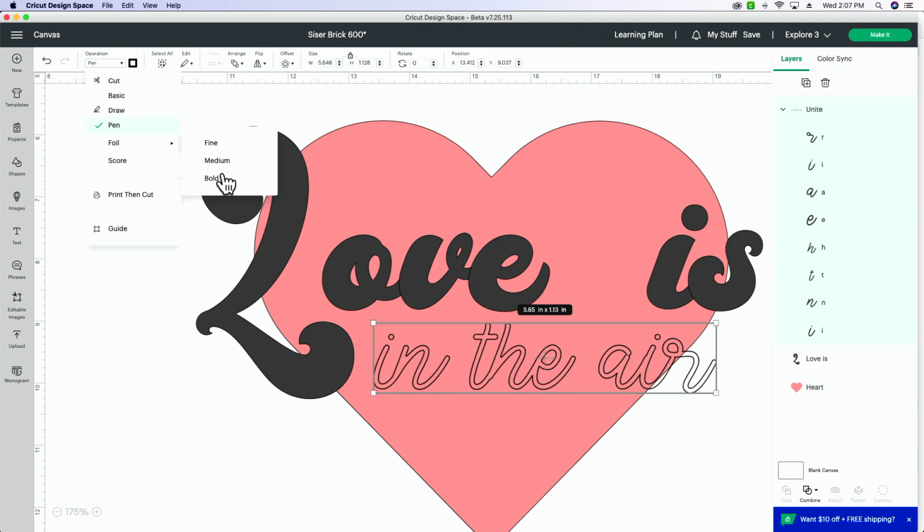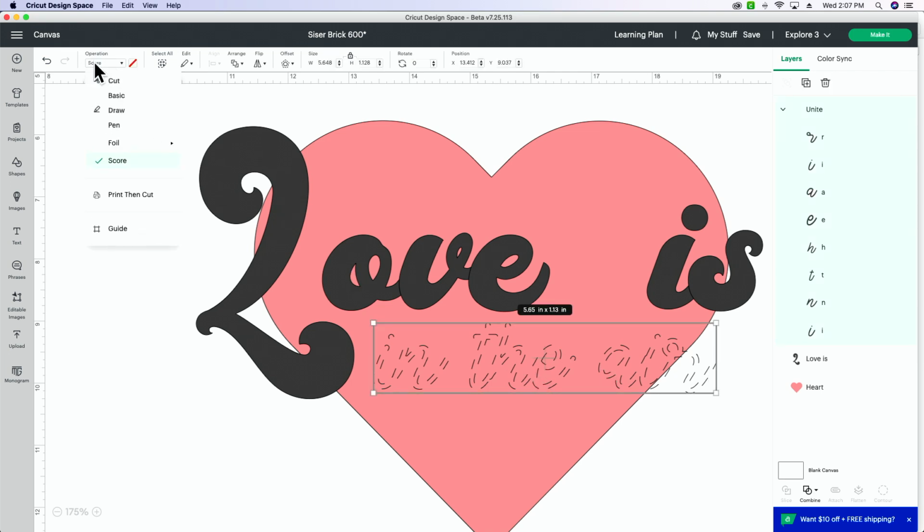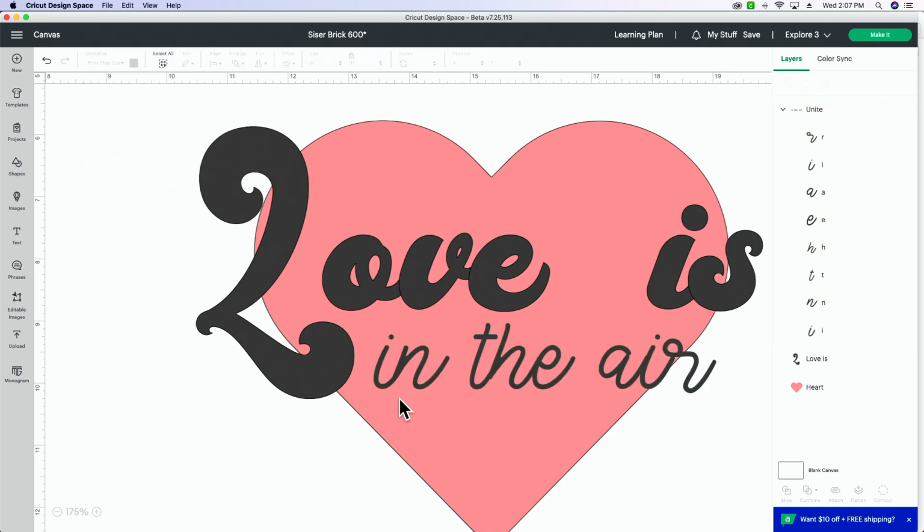And there are fine, medium, and bold tips for the foiling tool. You can change it to a score function, and you can see here these dotted lines. That means it is set to score. So that's handy if you are needing to make lines for cards and things like that. And then there's also the print then cut function.